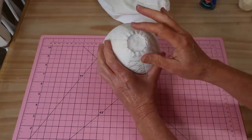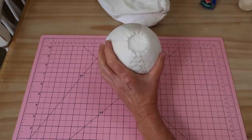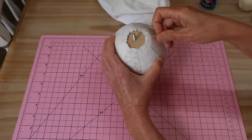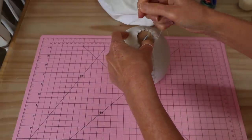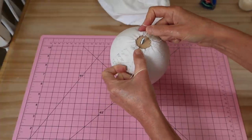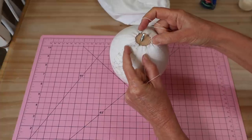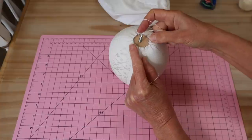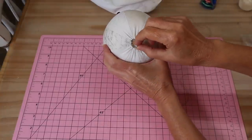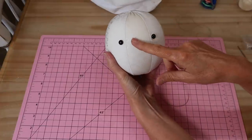That one's pulled in now. Regardless of how you're attaching your head, you still do this drawstring. If you're using a joint, here is where we slip that little joint into the neck area. I've got my knot tied, I'll pull that one in, push that joint right in, and pull those threads right up as close as I can to that bolt. Pull that right in and tie it off about three or four times. You can see my little joint is nice and snug in there - I've gone around there a second time to make sure it never pulls away.